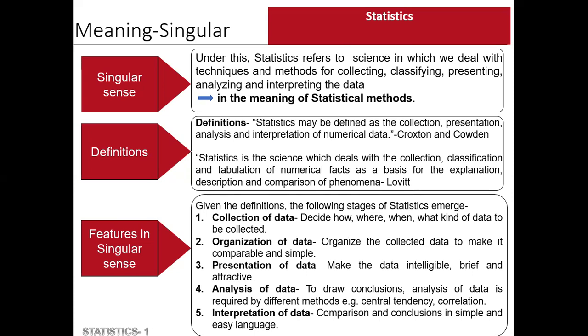Analysis of data includes the application of statistical tools like mean, median, mode, or standard deviation, or doing hypothesis testing, all these things. Interpretation of data basically includes the comparison and drawing conclusions. Here we may define a hypothesis and use a statistical tool. Based upon the value of the statistical tool, either we may accept a hypothesis or we may reject a hypothesis. This is how we interpret the data. So it basically includes the comparison and conclusions in a simple and very easy language.